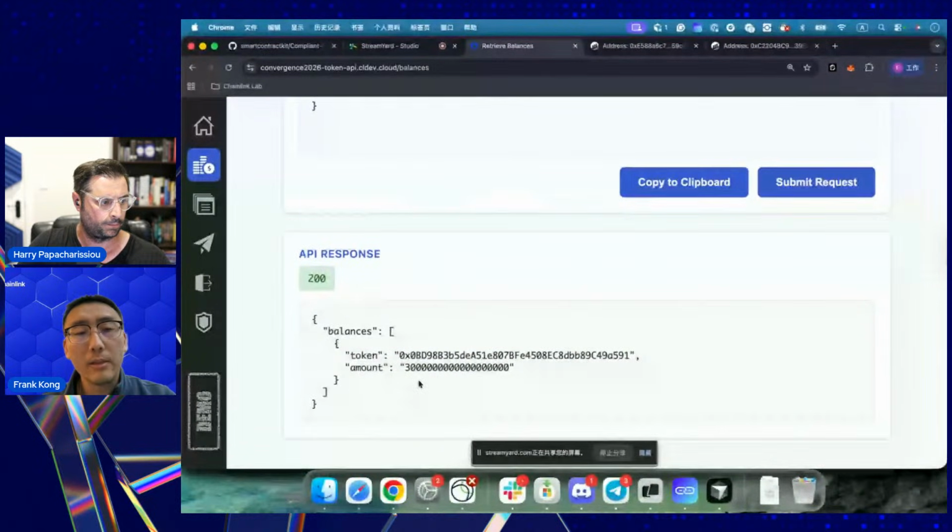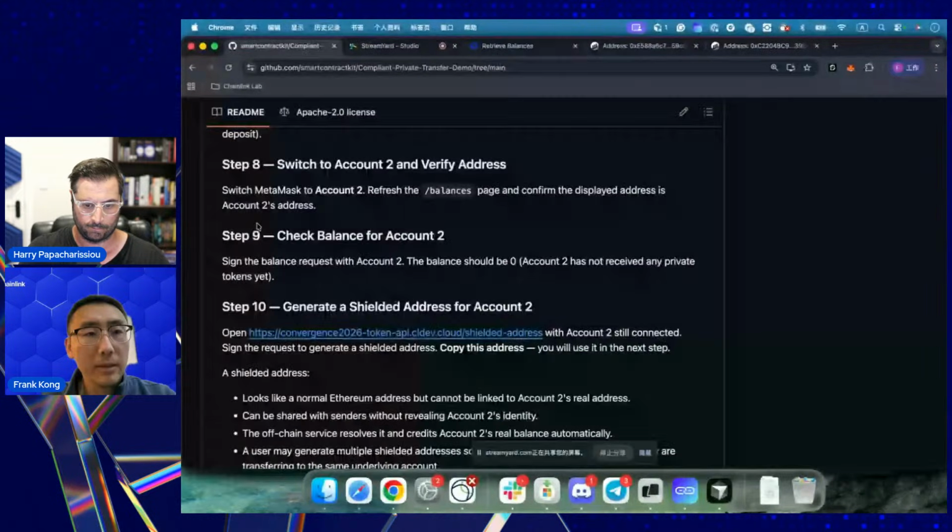That means the second account has no balance of the token we just deployed. Okay, cool. This is step 8 and step 9. These two steps are just to check the balance of account 2, to see if the token we just minted is in this account or not. We can see that there are zero tokens in account 2.